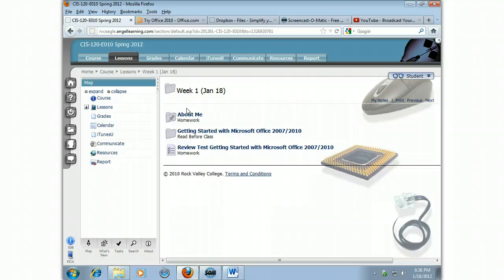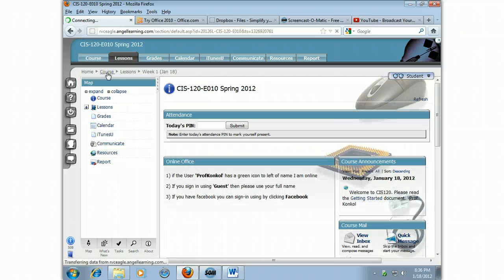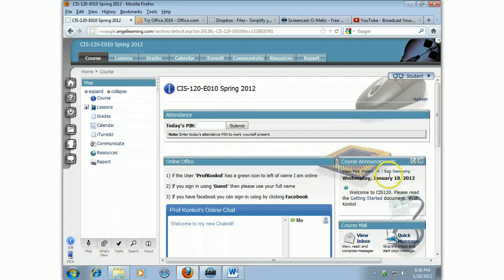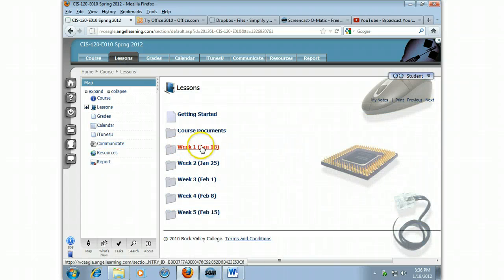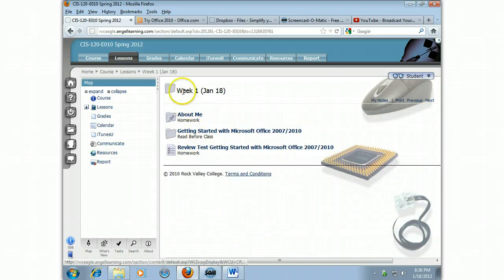Because I have 2 types of podcasts, an announcement podcast. The announcement podcast will actually be posted here, which I go over just general, here's how you get around the course type stuff, like I did the first 10 minutes of class here. And then each week you'll have a post podcast after the session that'll be the very first item in that week's folder. And I'll email you when that's done. Okay? So that'll be posted first.